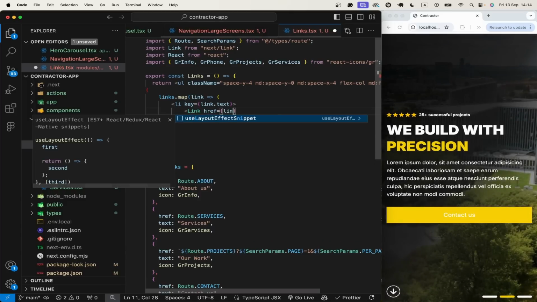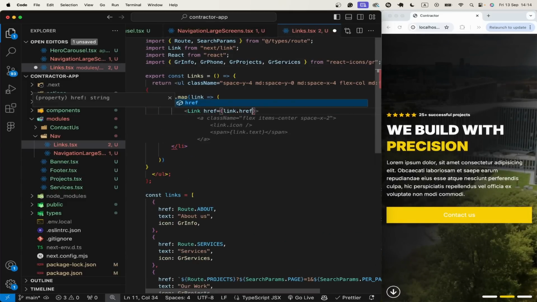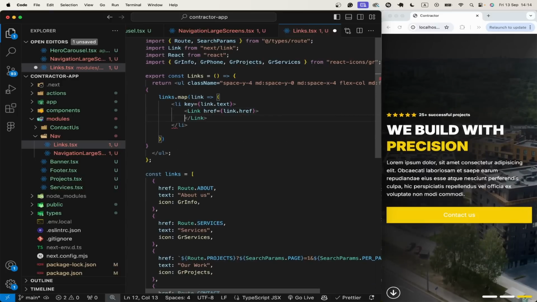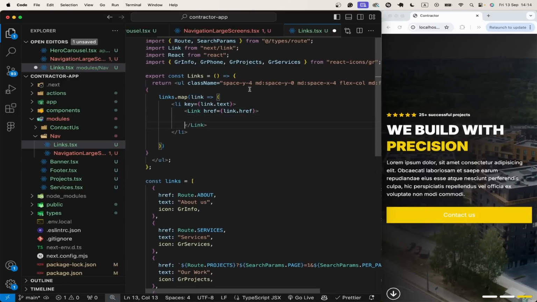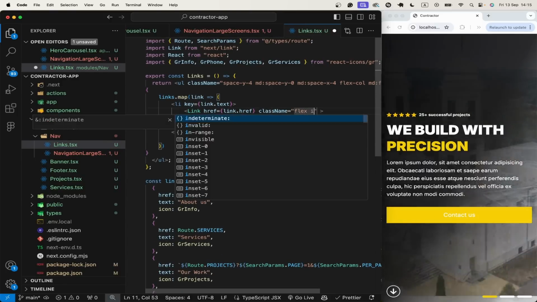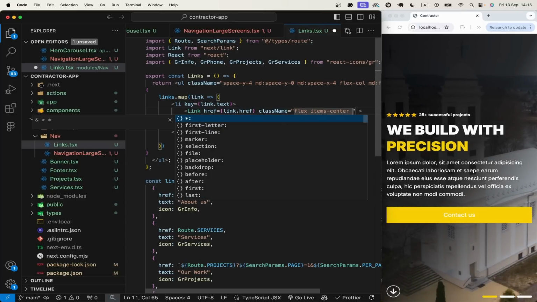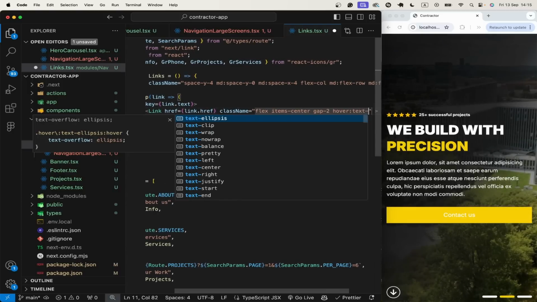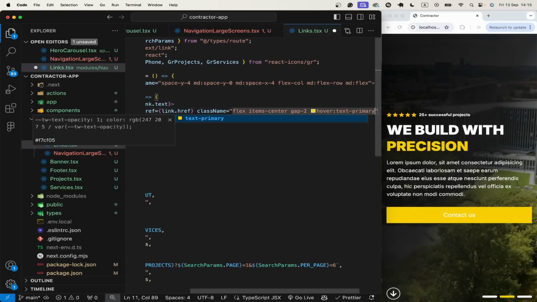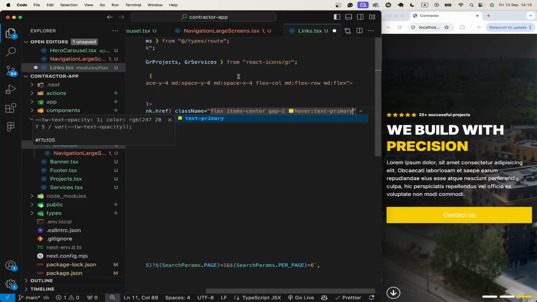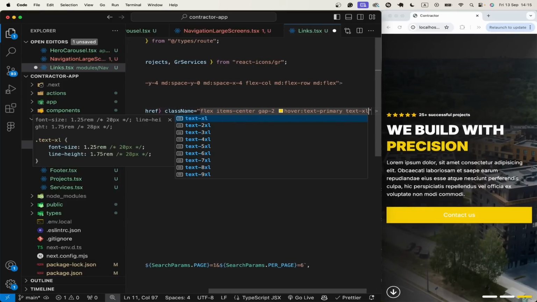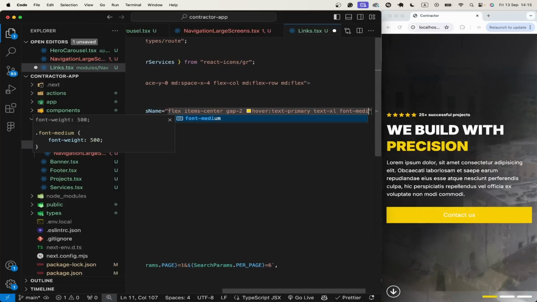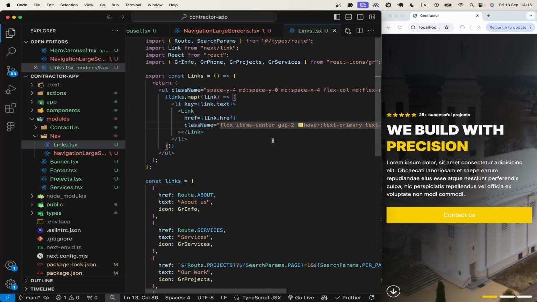So href will be link.href, then we'll have a class name of flex items-center gap-2 hover:text-primary text-xl, and then font-medium.